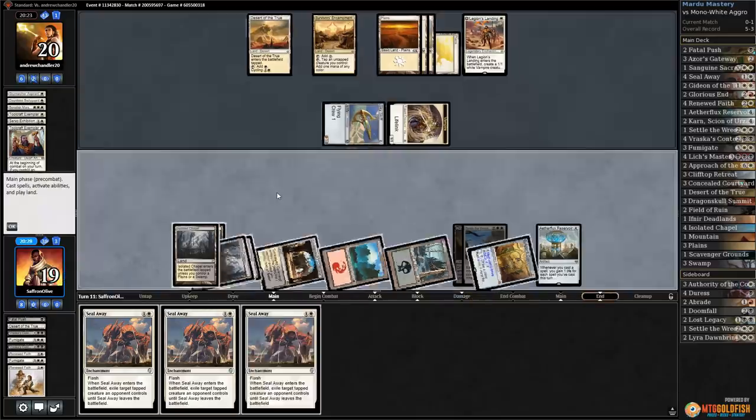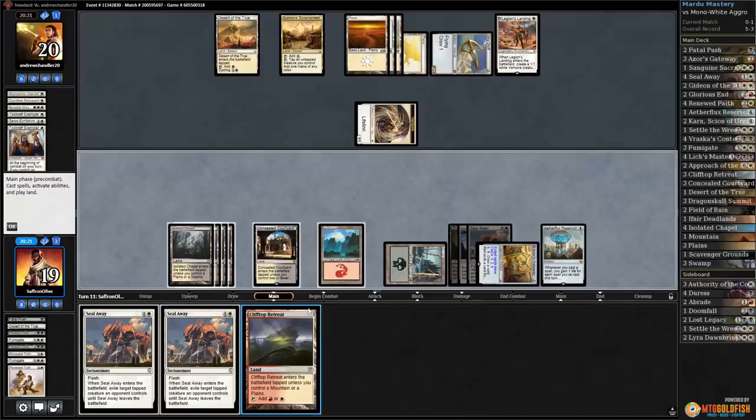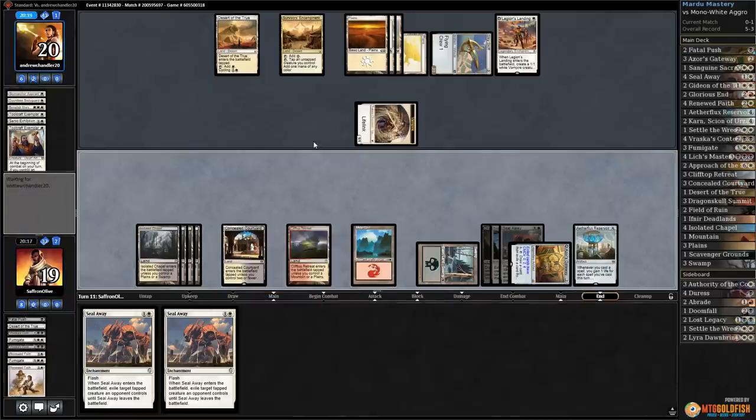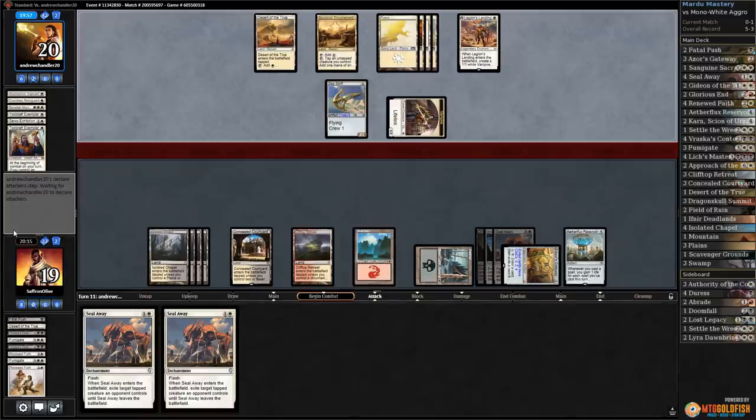Opponent passes. Holy Seal Away. Well, loot with Gateway. Get rid of Seal Away. Play the land. Pass the turn. Yep, here comes the skiff. We're just going to take two again. Don't really care about two damage here.